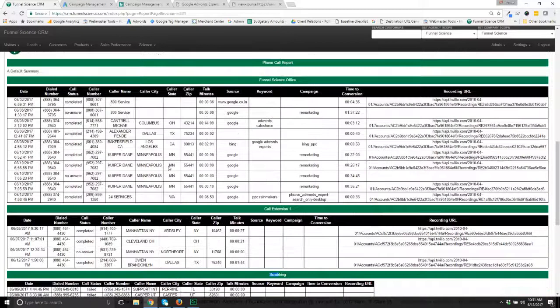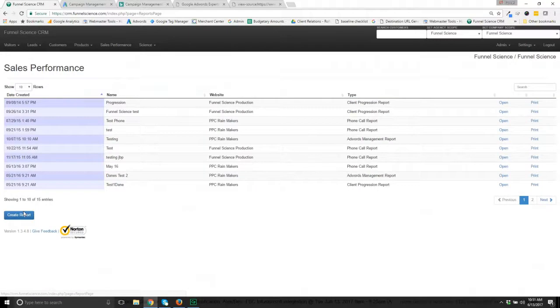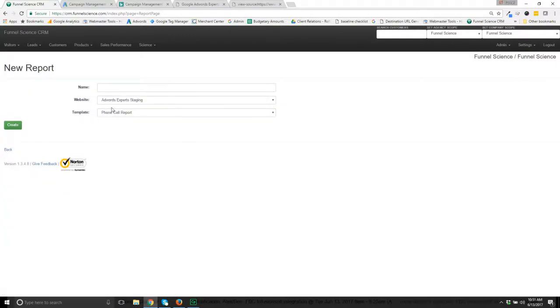So you have a report that shows you phone calls, and you can listen to the call recordings or analyze this deeper. There's other reports that are built in here, and if you needed a custom report or something specifically designed, we could do that. These are the templates that we have. So a calls report, a leads report, pay-per-click report, e-commerce report, or what's standard. And then on this side over here, this is where the machine learning comes in.